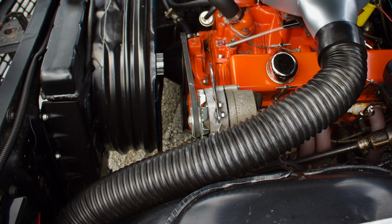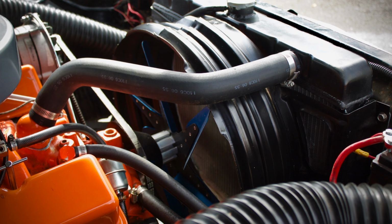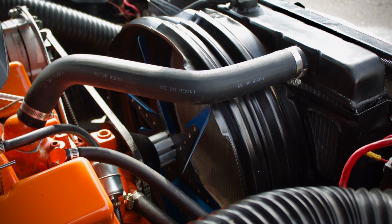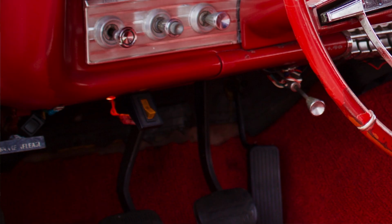Now, those two headlights are removed, replaced with some stainless steel mesh that is allowing full clean air straight into that air cleaner. And of course, it goes straight into a brand new Edelbrock Performer 4-barrel carburetor. It's got a set of two headers that flow into a Flowmaster exhaust, but if you really want this engine to roar and rumble going down the road, you just flip a switch on the dash and it opens up the electric cutouts.